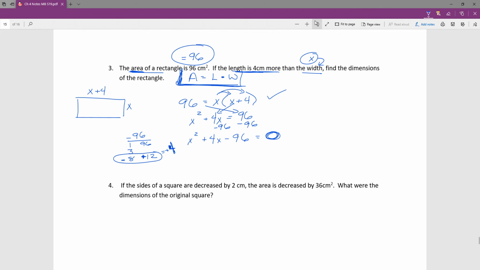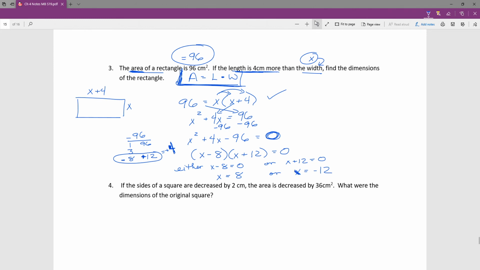So now that I've got this, and again, it's a simple trinomial, I can use the shortcut. So I've got x minus 8 and x plus 12 equaling 0. Oftentimes in class, people make me do the long cut. So you're suffering through me teaching this without someone telling me to do the long cut. So here's the shortcut again. In this one, we've now got the zero product principle. So either x minus 8 equals 0 or x plus 12 equals 0. So this would give me x equaling 8, or this would give me x equaling negative 12.